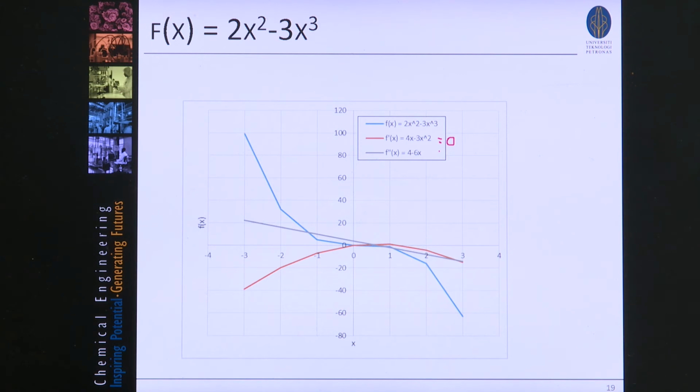So in this case, we have two values that make it an optimum point. And then if we derive it once again as the second derivative, because we would like to know whether they are the maximum point or the minimum point, this function is neither positive nor negative. It depends on the x value.